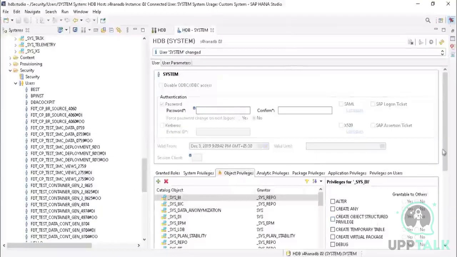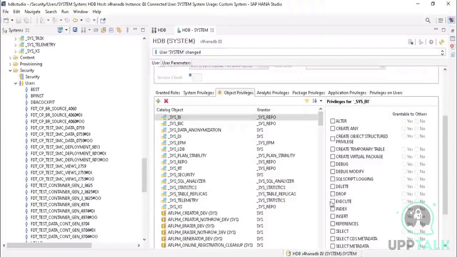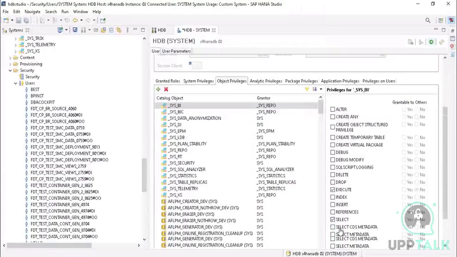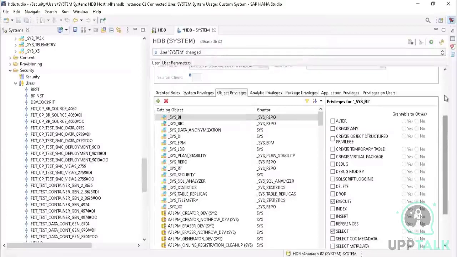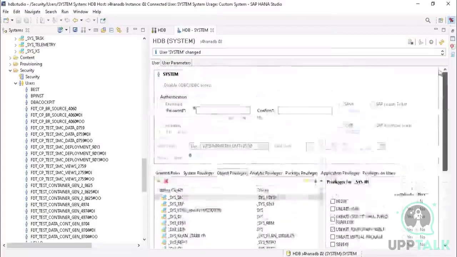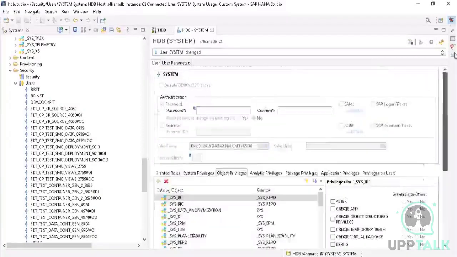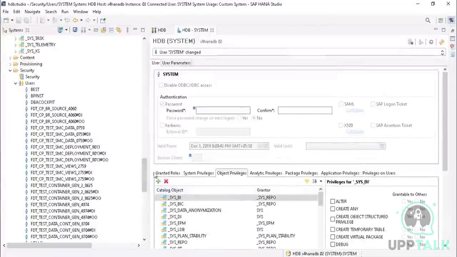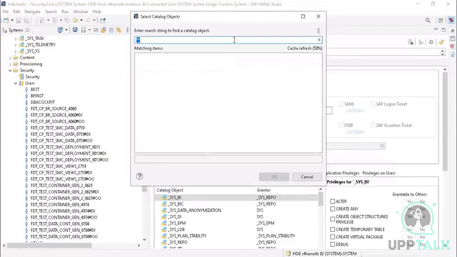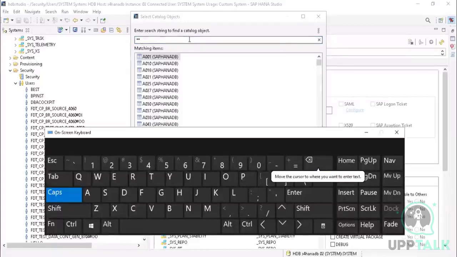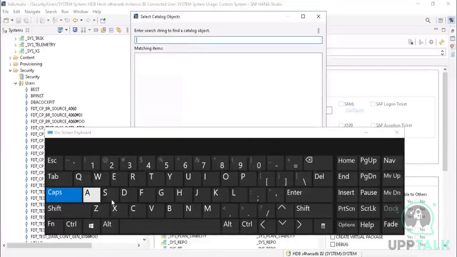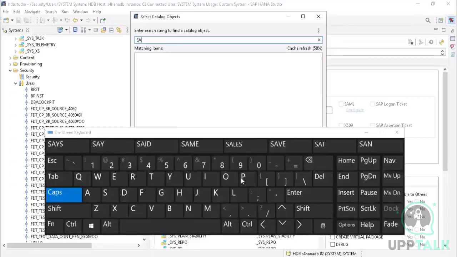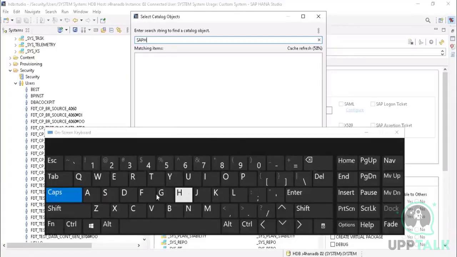Same privileges are good. Secured and select. Great. That is what I've given. Okay, this is done. What can I do now? Why am I not able to assign HANA DB? I was able to assign it yesterday as part of this, but now it is not allowing me to add it.